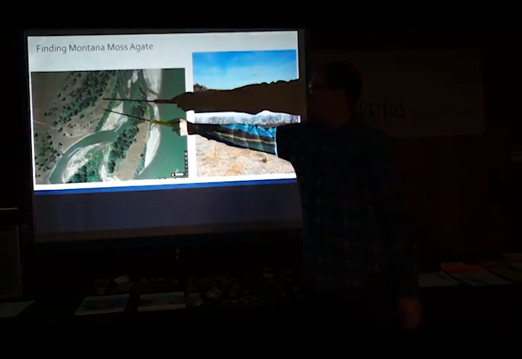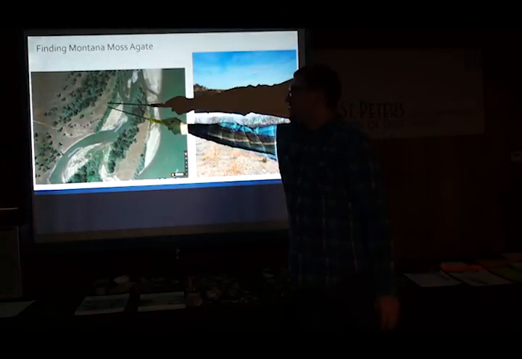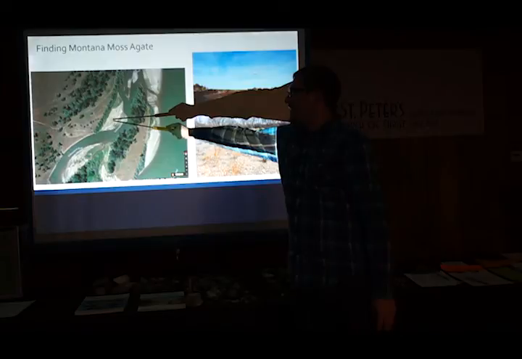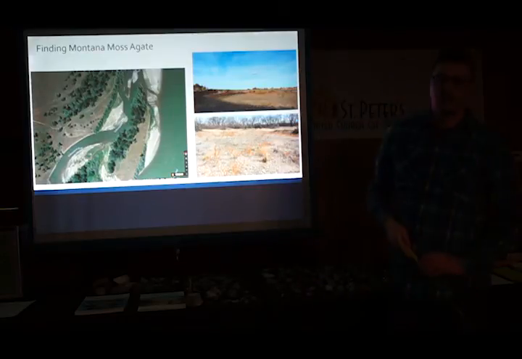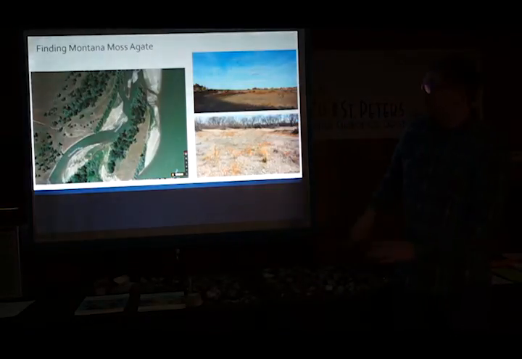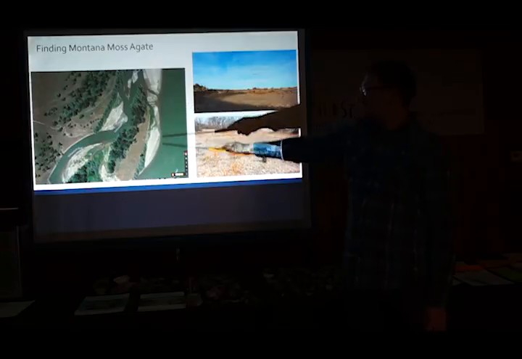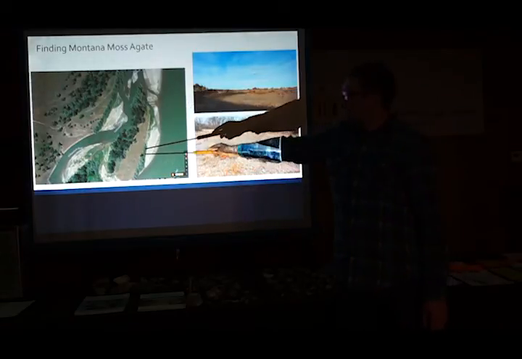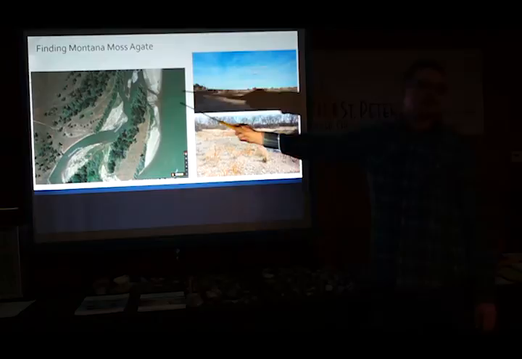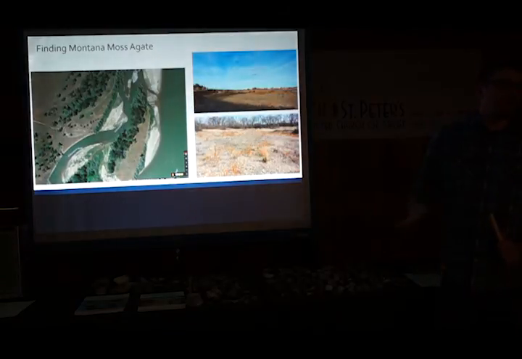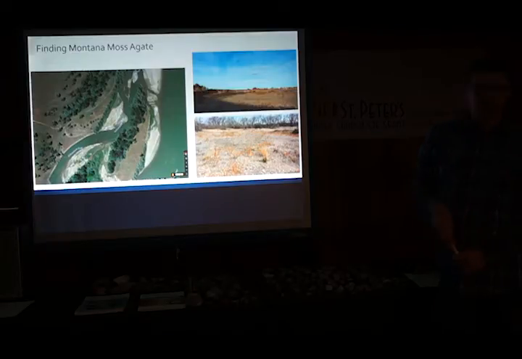This area here, you can walk out and you can see a trail, so if you get through the trees there, you can actually get to where that is. If you've got a boat, these other areas in here might be good, but you can see here too, some of the areas where you've got trees on these islands in the middle of the river. They've been there for a long time, they're overly vegetated, it might be hard to find anything if there's a lot of vegetation. But looking at this photo, there's actually one other place that you might be able to find agates.